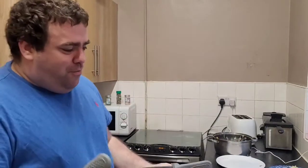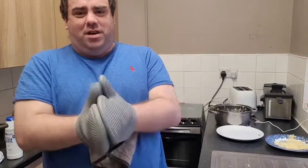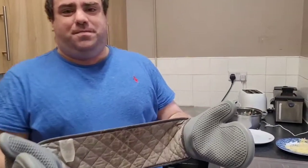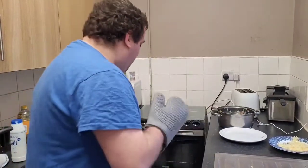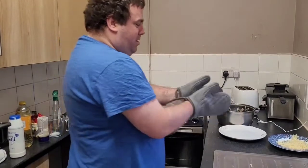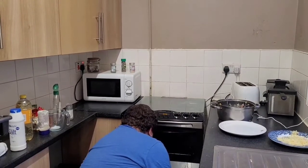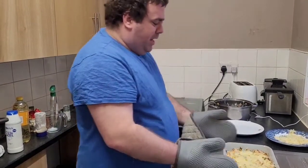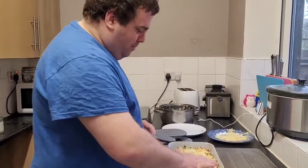Okay, so when you hand it over and it's switched on and it's hot, you need a pair of these oven gloves. You don't want to take it out without them. Why? Because it's going to be really hot and it could burn your fingers. Okay, guys? So we're going to open this. I'm going to put these on. Going in the oven. I'm going to be careful not to touch any metal parts. And what I'm going to do is I'm going to put it on there. So this here is your cauliflower cheese.